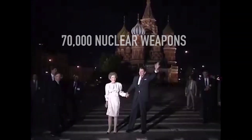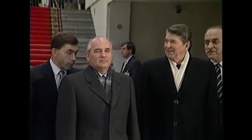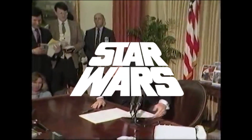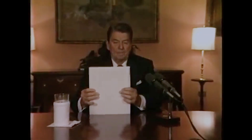Throughout the arms race, 70,000 nuclear weapons had been built up between both sides. While disarmament was in discussion in the START talks in the late 70s and early 80s, the world was still on edge while MAD reigned. On March 23rd, 1983, Reagan proposes the Strategic Defense Initiative, known to the public as Star Wars. Reagan anticipated a new world of defense and employed the nation's top scientists to make it a reality. Money would now be pouring into defense, and therefore new technology.